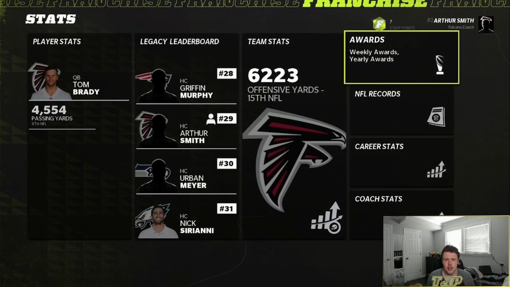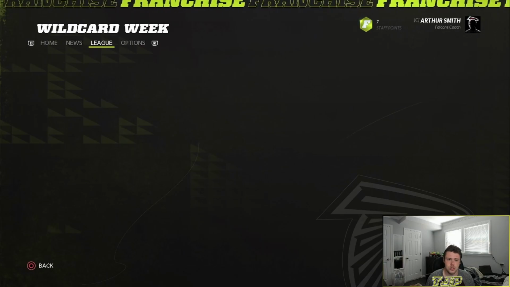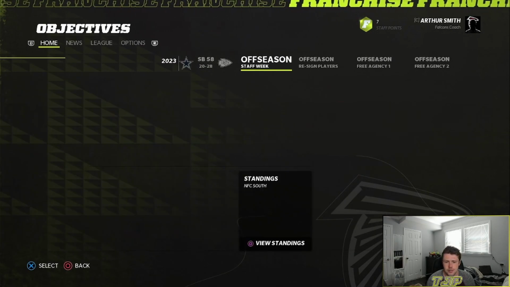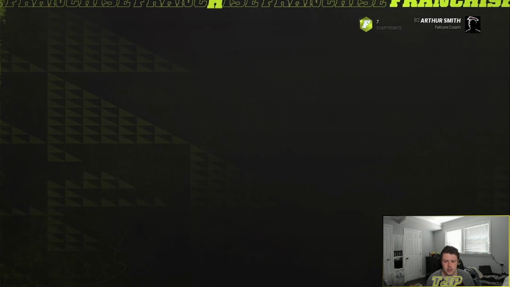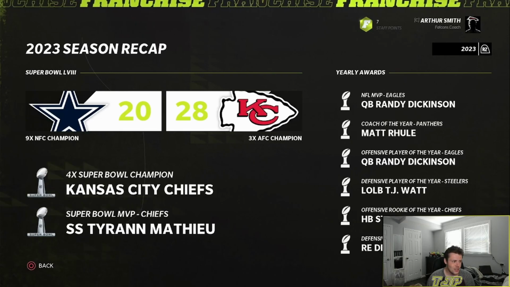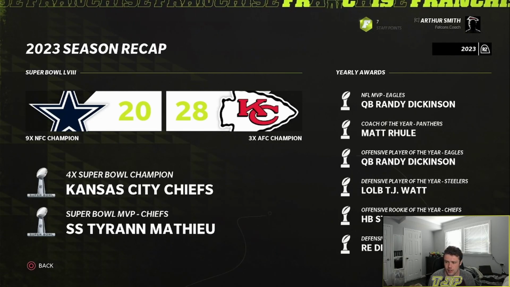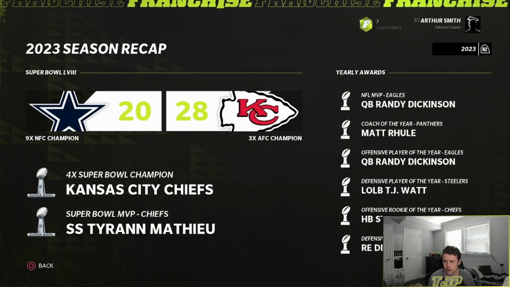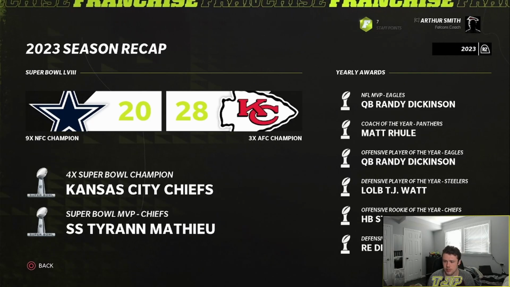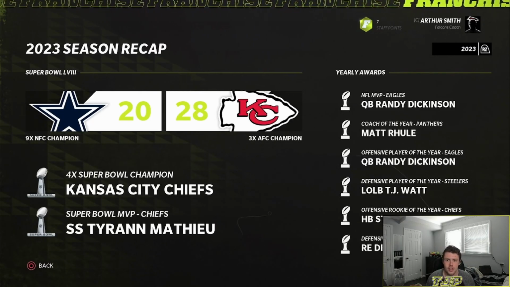Let's just simulate the playoffs and see who ends up winning the Super Bowl, and we'll close out the video once we see everything that went on. The Cowboys. I'm going to assume that Tyrann Mathieu was the Super Bowl MVP. Stephon Truman, Chiefs Rookie of the Year, offensively. Defensive Rookie of the Year goes to Deion Stapleton. Okay, Randy Dickinson, there you go. He was a quarterback. All right, let's close out the video.